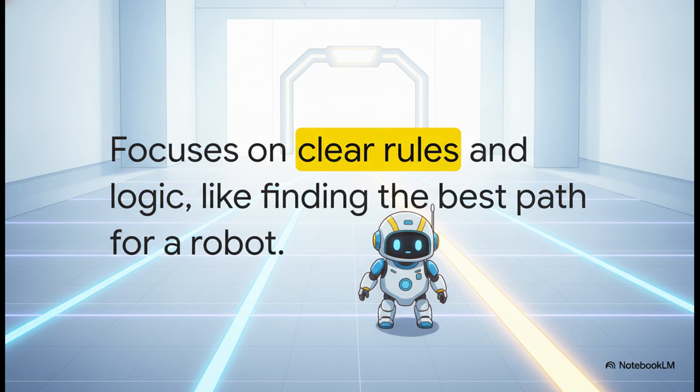And quickly, complementing our continuous calculus engine, we have discrete mathematics. Now, while calculus is all about smooth, continuous changes, discrete math is all about clear rules, strict logic, and distinct steps. A perfect example from our source is a robot navigating across a room. Discrete math provides the logic system to calculate exactly how many different paths the robot could potentially take, which lets the AI pick the absolute most efficient route to its destination.